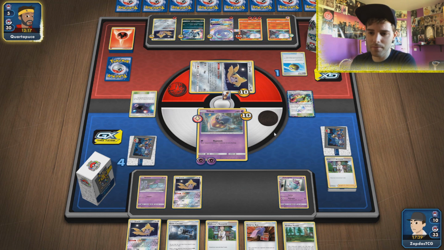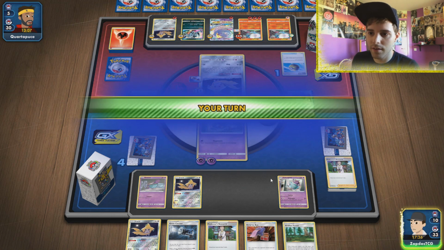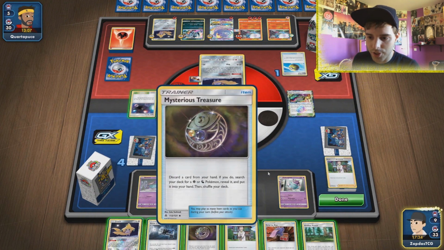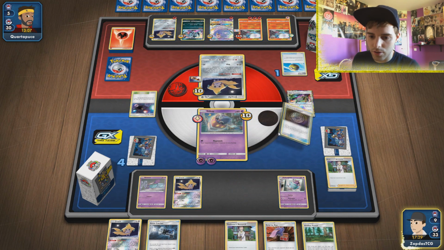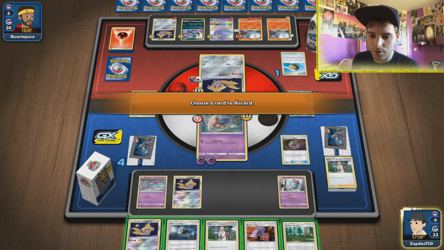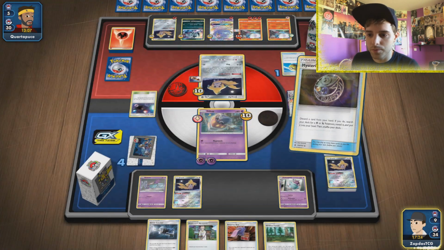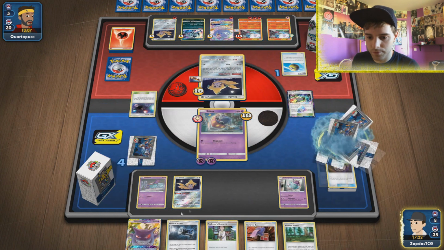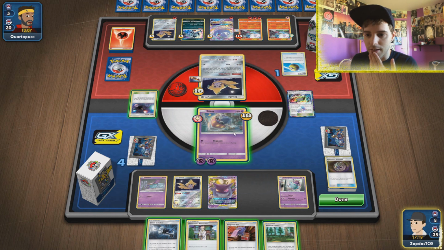Doesn't seem to have it. Okay. This guy has 5 cards left. We need our Gengar Mimikyu so badly. Okay, he doesn't have it. Fine. Okay, treasure, fantastic. Treasure, getting rid of Jirachi. Finding Gengar Mimikyu. Can then retreat.